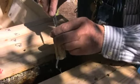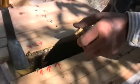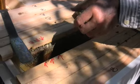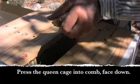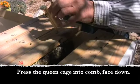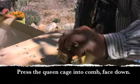She's alive — that's excellent. We're going to take this cork out. We're going to use the point of the knife to kind of weaken that so it's a little bit deeper in there, making it much easier for the bees to get her out — they eat through it. So she'll come out through there? She'll come out through there. What will happen is the bees will eat that candy out. It takes them a couple days, and they will move in there with her. Then she'll come out.